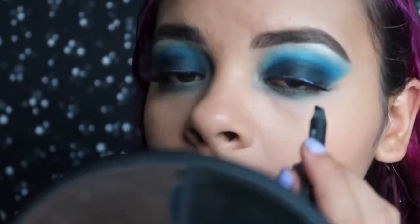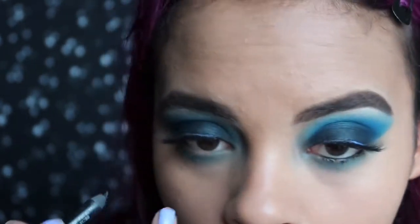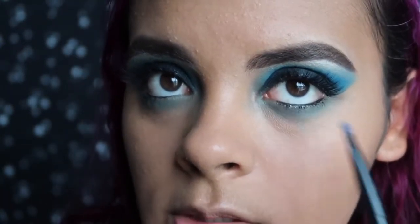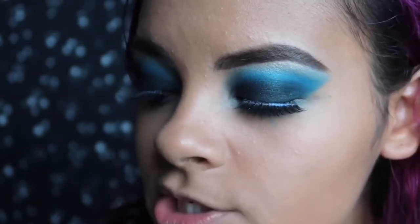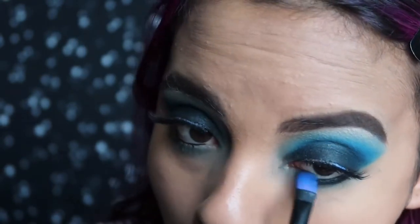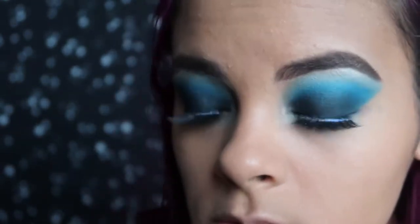Now what I usually like to do is I'm gonna go in with that same eyeliner that we used, and we're just gonna put some on our waterline. And put some on the bottom as well. Once we have the eyeliner on our waterline, it looks a little bit like this. I'm gonna tap in with this tiny precision brush into a black shadow. And I am going to lightly buff it out, and it'll look something like that, more or less.